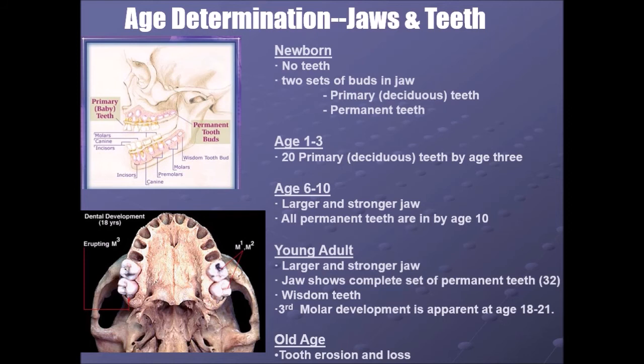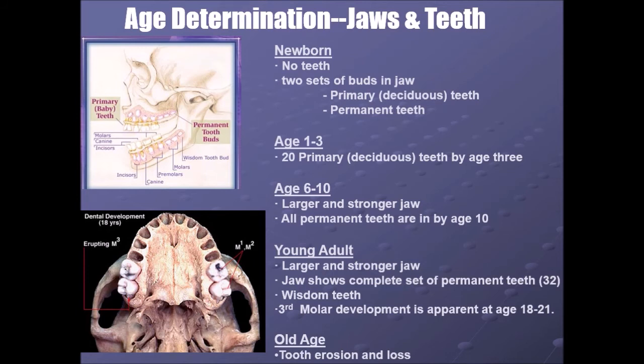Now, these dates and times have changed a little bit over recent years. It's mostly because of prenatal and natal health care. That is, the babies are getting a lot of nutrition and they're growing very well, very quickly. So we're seeing these tooth eruptions moving forward just a little bit. I'll give you a really good example.